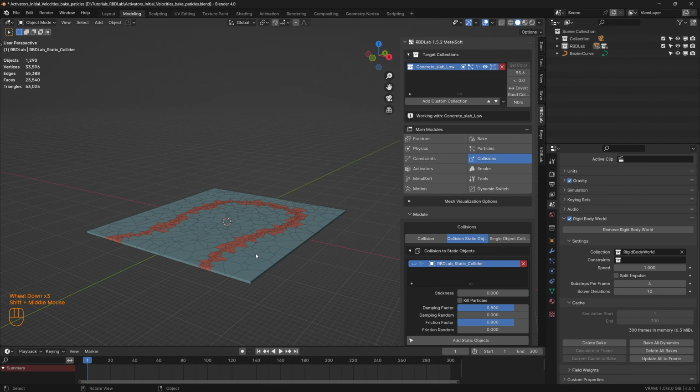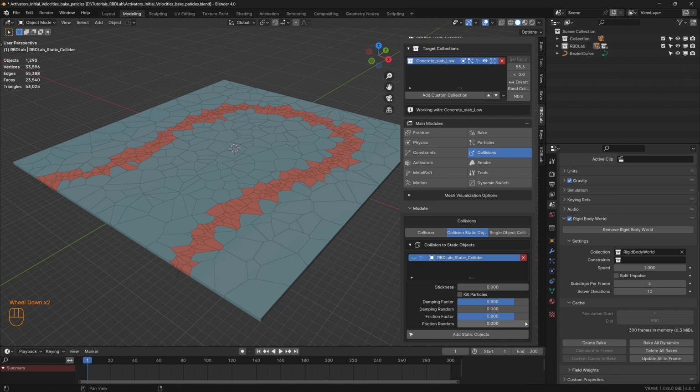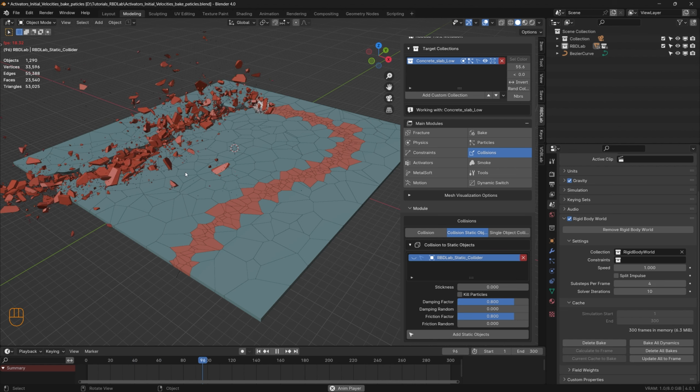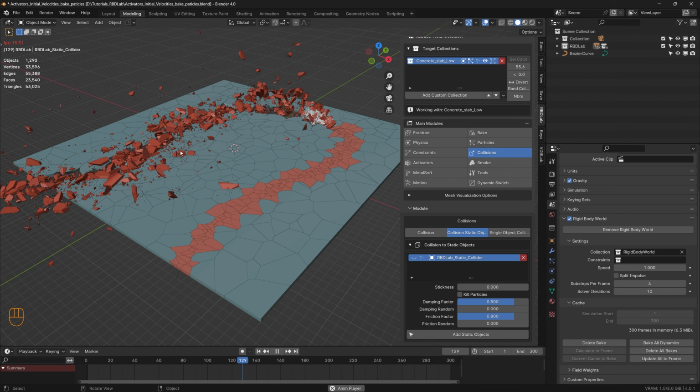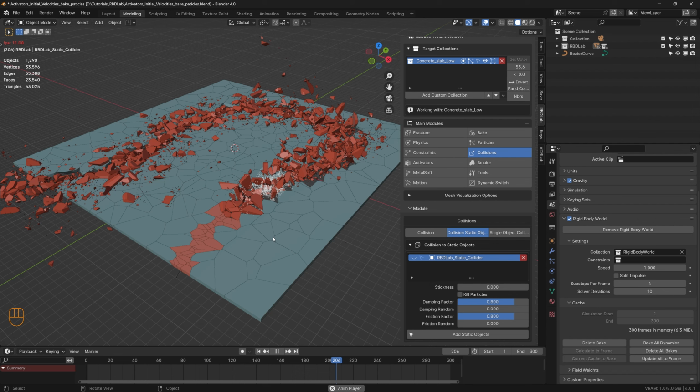So now the RBDLab is going to use these chunks for collision. Now with the default parameters, we can check the collision. And there we go. We can see that the debris particles are colliding with the static chunks.